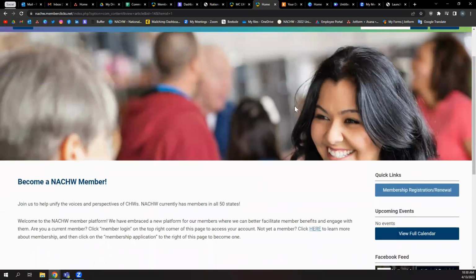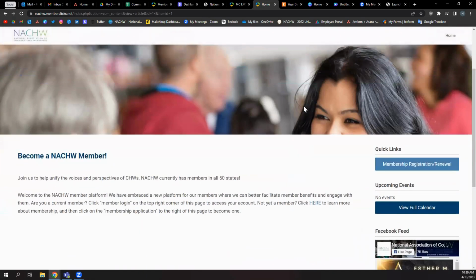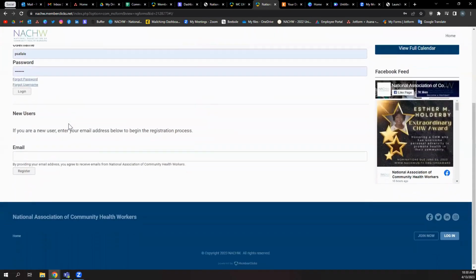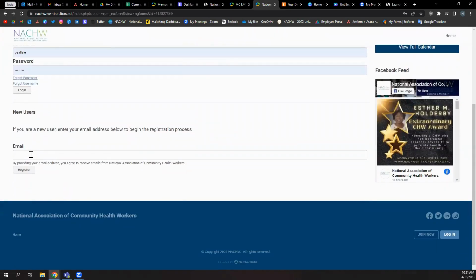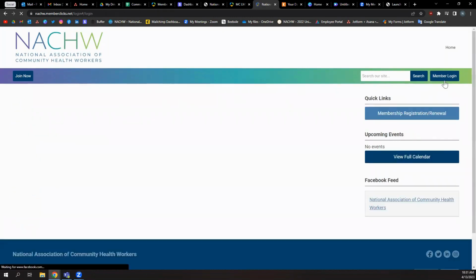Now, for those who do not currently have an account, either on the previous membership portal on our website or on MemberClicks right now, simply click the membership registration / renewal button. This will take you to a registration page. And for new users, you simply scroll down to the bottom and enter the email you wish to use for your new account. Once you click register, it will take you through a process of changing or choosing a password for your account, as well as entering some demographic and contact information such as address and phone number. And then once that's squared away, you will be able to select the membership tier you wish to purchase, such as the CHW individual membership for $20 per year or the Ally individual membership for $50 per year. And then once that's squared away, you will be able to log in just as anyone else would by clicking the member login and logging in here.